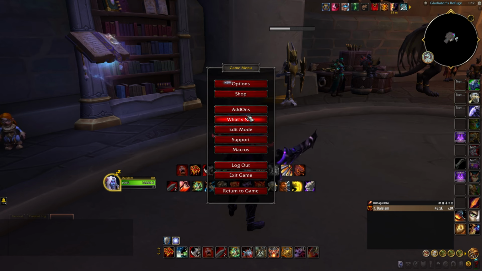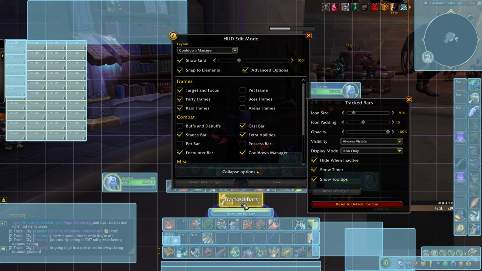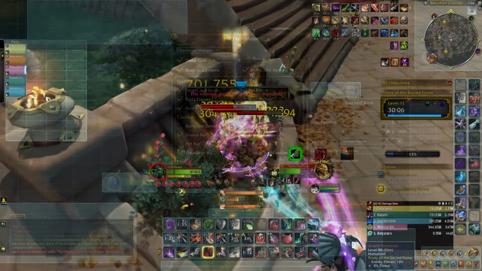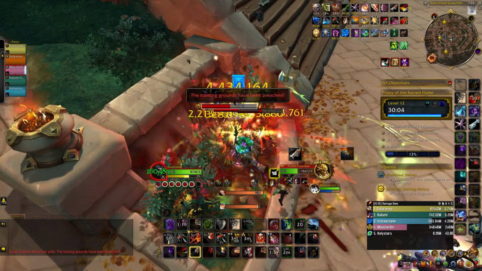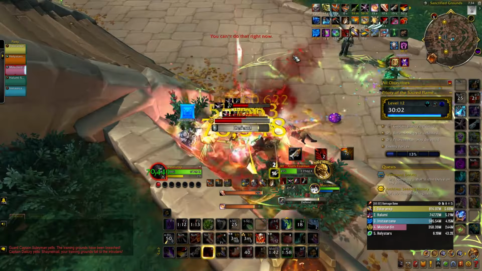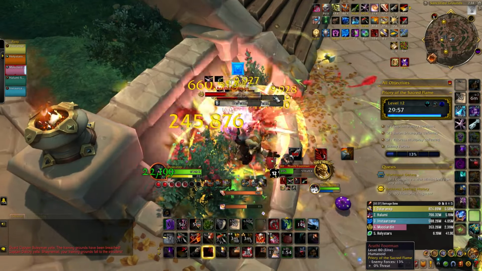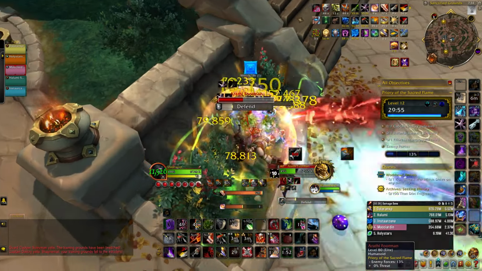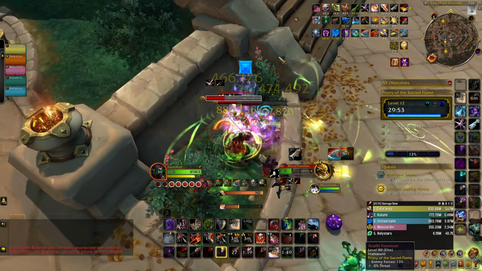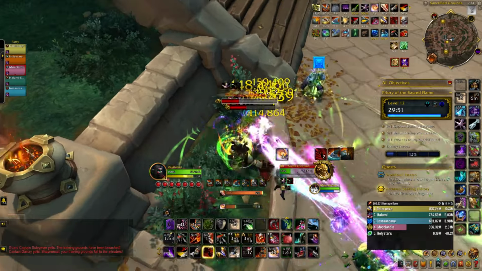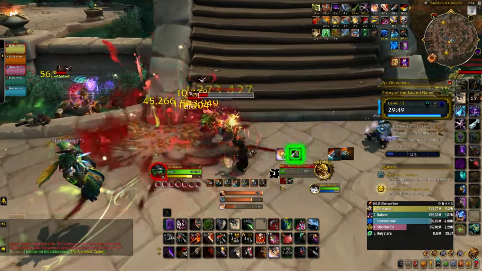Then we also have another bar altogether that is called the tracked bars. These are going to be different for every single class, and not every class is going to have some kind of effect that needs to be tracked by this bar. They really try to be very careful not to add too many of these into tracked bars specifically, because most classes have a limited number of them. These will track some of your best and major cooldowns that are necessary for combat, whether you talk about damage, healing, or defense as a tank, but they try to be very limited on them.